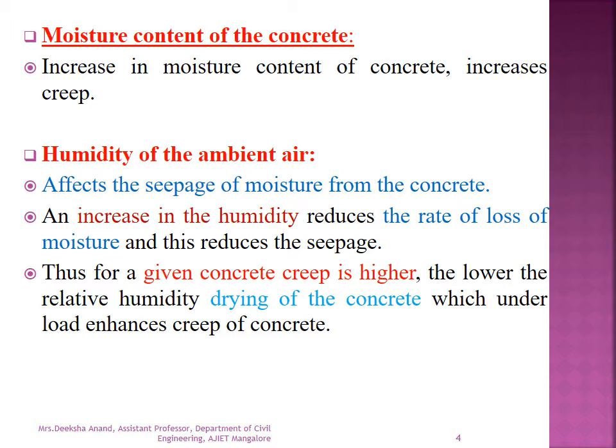Next one, that is moisture content. An increase in the moisture content of the concrete increases the creep. So as the moisture content increases in the concrete, it increases the creep. Next is humidity of the ambient air, which affects the seepage of the moisture from the concrete. An increase in the humidity reduces the rate of loss of moisture and this reduces the seepage. Thus, creep is higher at lower relative humidity, as drying of the concrete under load enhances creep of the concrete.